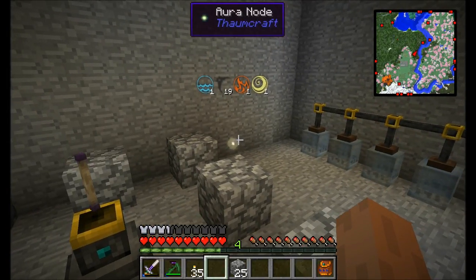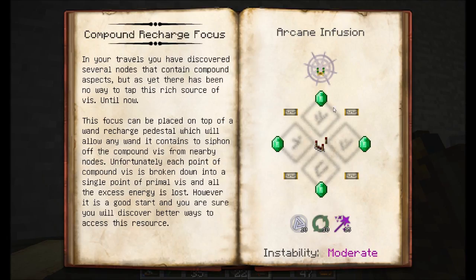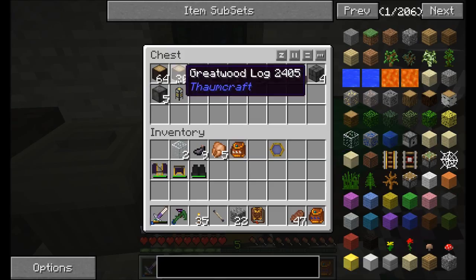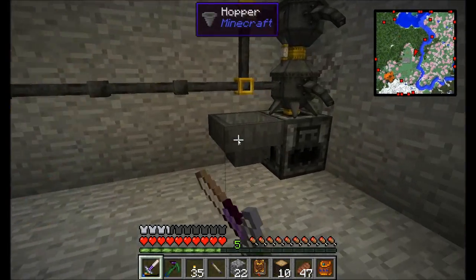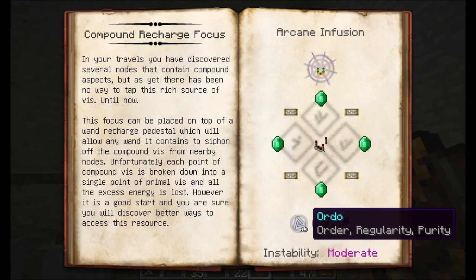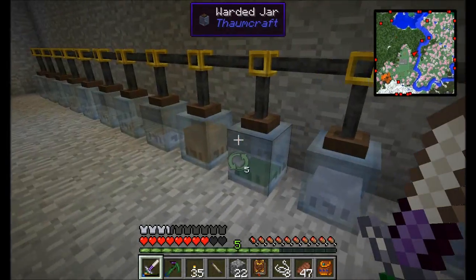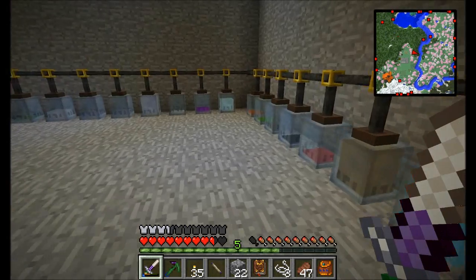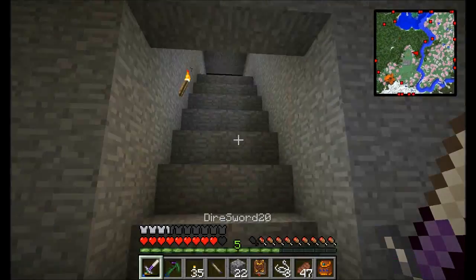However there's an upgrade we can apply — see how there's that extra little compound aspect there? For that we're going to want the Compound Recharge Focus. This thing is a little bit more expensive: you're going to need four emeralds, four V-filters, and some Ordo, Permutatio, and Precantio. I knew we'd need a little bit extra of that stuff — I'm glad I got extra. We're definitely going to need some more copper, and we've only got one Ordo. We've got a lot of iron aspect but not much Ordo, so we'll get some metal and get the items we need.